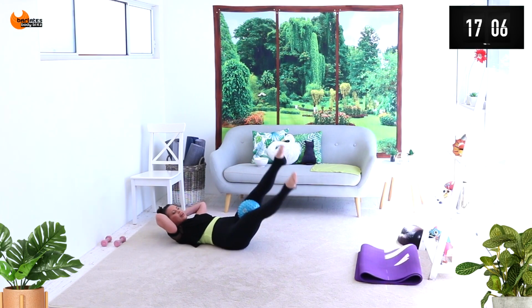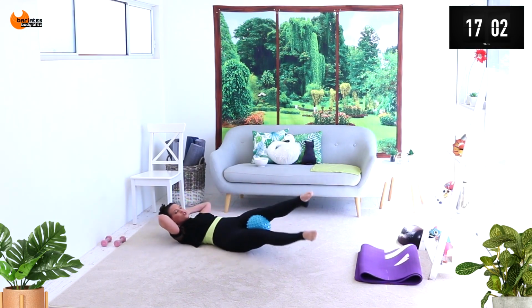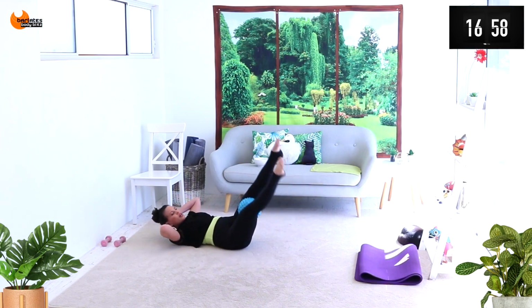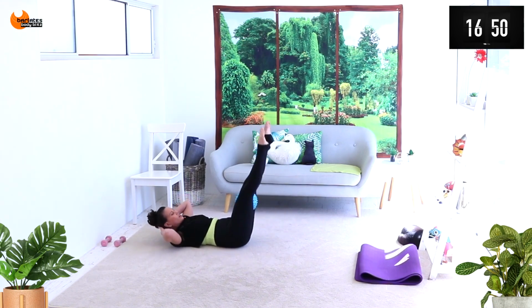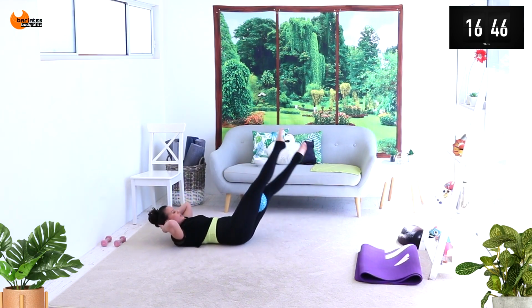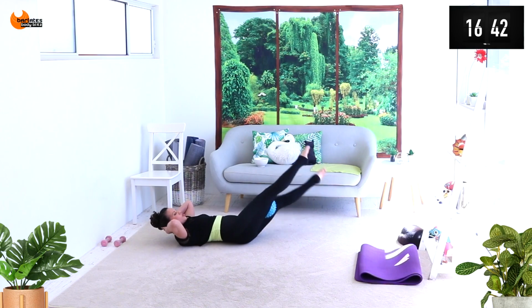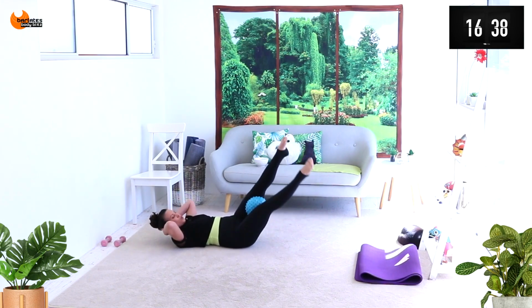Now I want you to angle down, angle to the back. You might need to adjust your ball. So you're angling and bringing your legs straight just to your point of control, all the way down. Down and down, down and down. 6, 5, 4, 3, 2, 1.